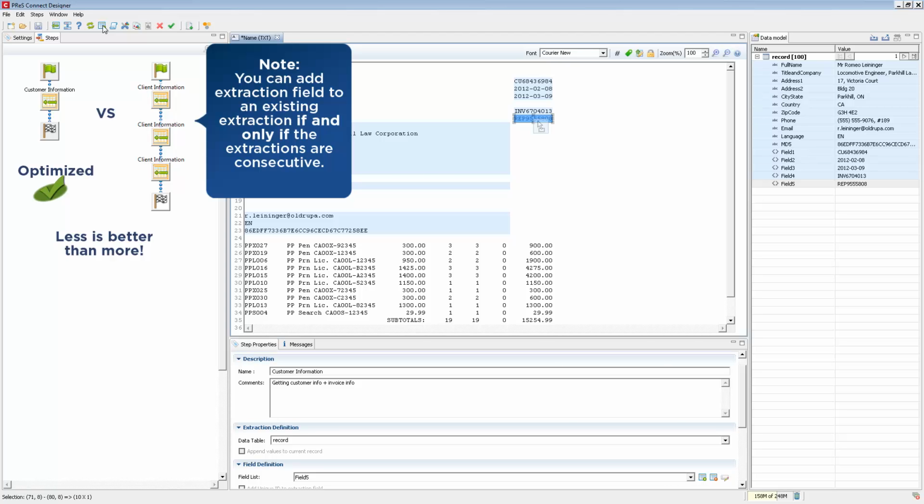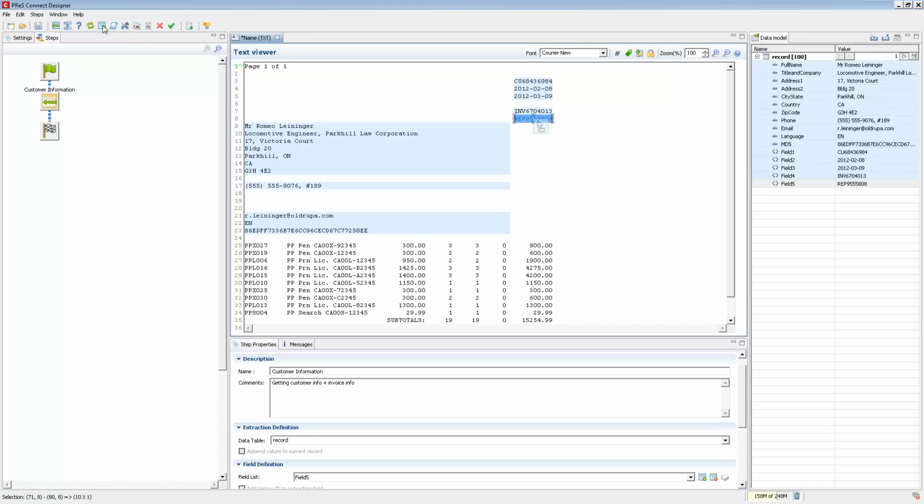All right, what we have now is basically promotional information. We have an address, we have a name, phone number, email, but because what we want to do is to show you how to extract everything, we're now going to extract those line items or the line details.